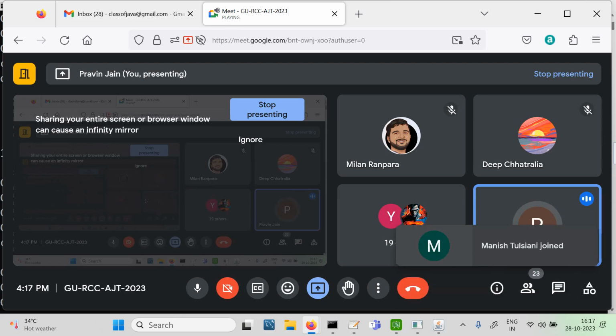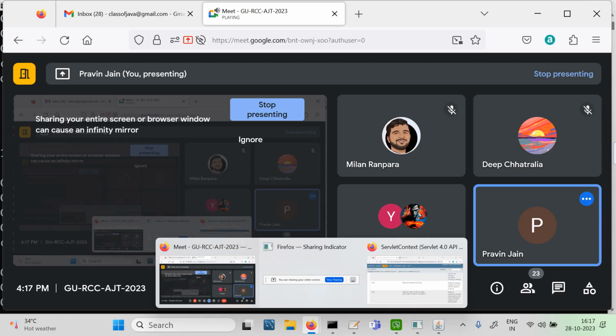Can someone unmute and at least speak something? I just want to know where you are, if you are stuck or not. Have you been able to develop one servlet like the hello servlet and see the result in a browser? That's the first thing.